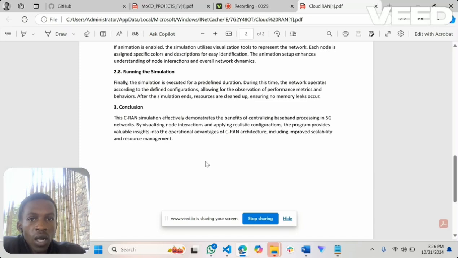Through this work, you can centralize your baseband units so that they can control all the nodes connected to them and effectively transmit the packets of data to the required ports. Thank you.